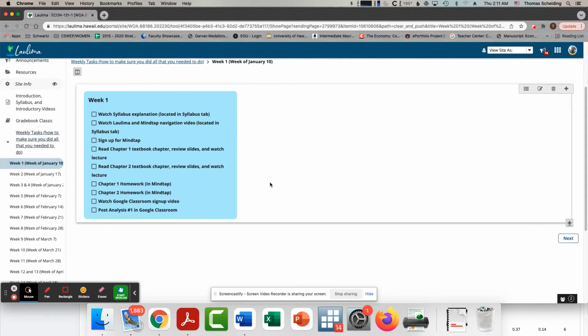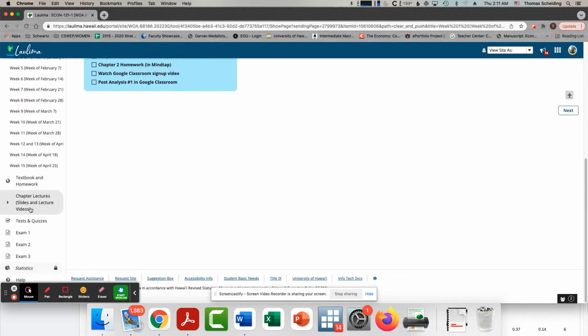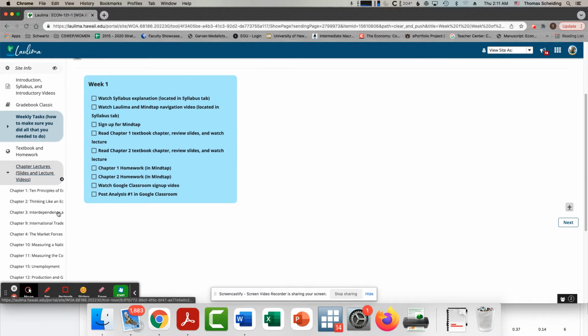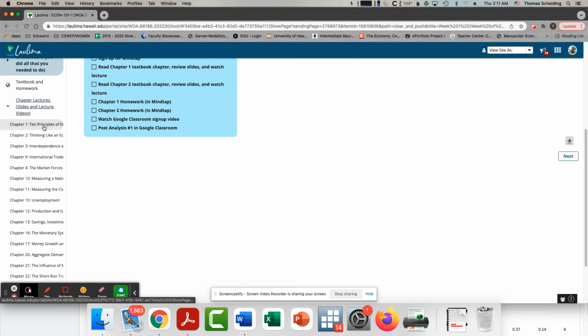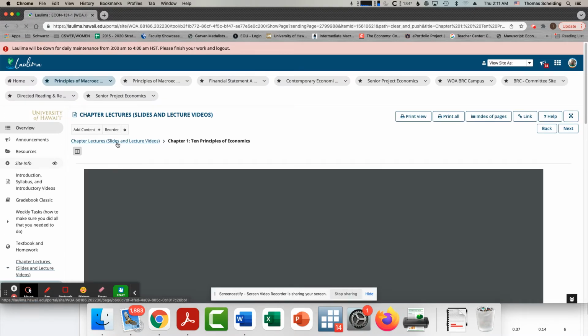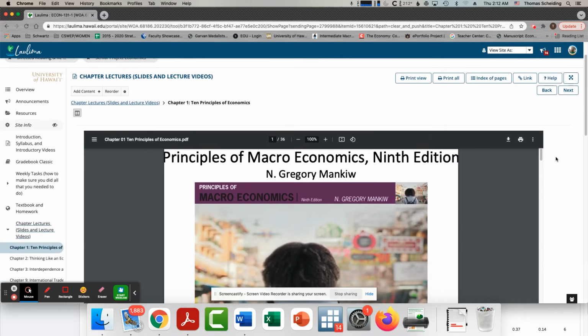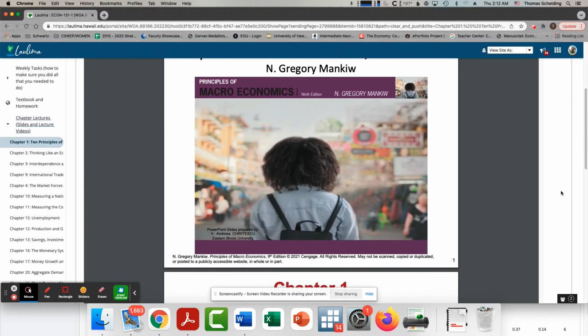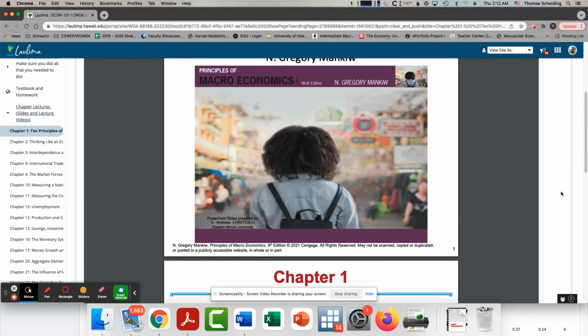So again, for that kind of stuff, you would do that all under chapter lectures. And under chapter lectures, you've got the two chapters right here, chapter one and chapter two. And for each of the chapters, you'll see on the top the PDF of the slides. This is nothing that interesting. These are just straight from the publisher. I'm not trying to alter them. I don't do that because I think it works well with the textbook then.